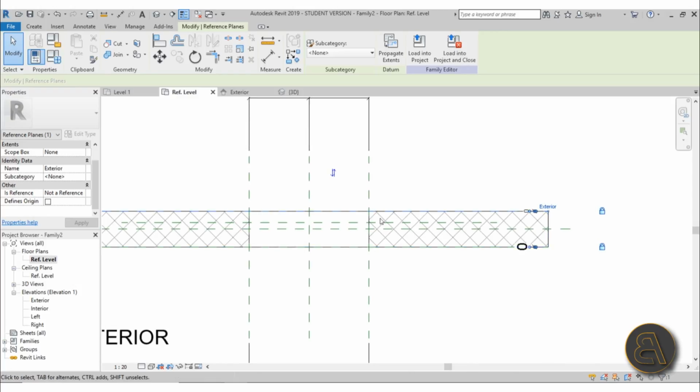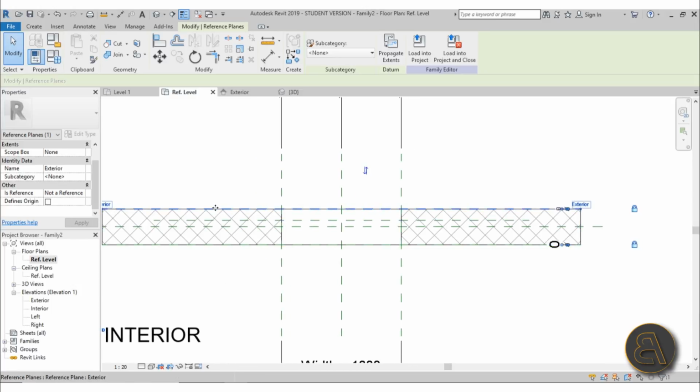So this is that skeleton, as I said, or some sort of a construction for our geometry. So that's always going to be glued to the exterior side of your wall. So if you have a reference plane over here, anything that you host on that reference plane, when you load it back into Revit and place it on some wall, this is always going to be the exterior face of that wall.